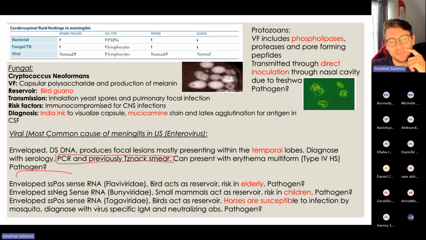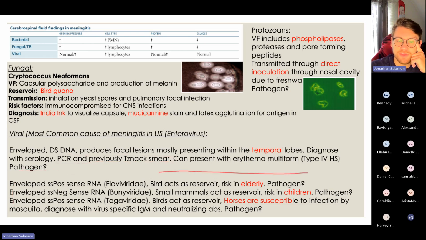For these viruses, know the families. A lot of times they'll give you these in the stems, and you know what family they're from, right? Birds, horses, and elderly, right? This is, oh my goodness, West Nile, right? This is your bunny, the bunny hantavirus, right? This is your equine encephalitis virus. Know these, please know these, please know these.